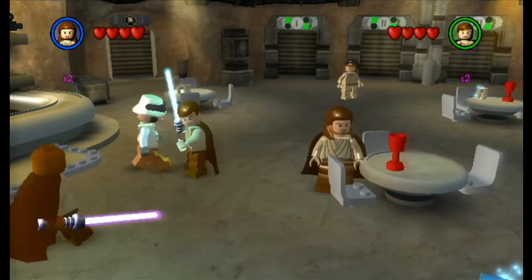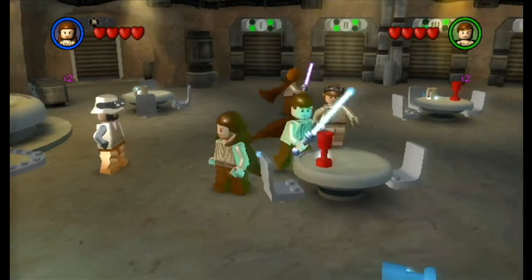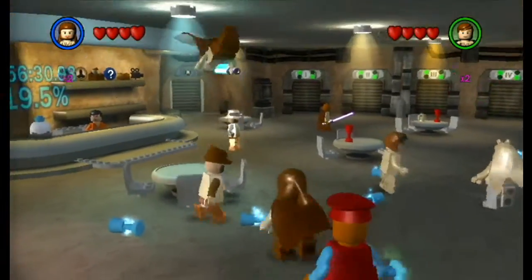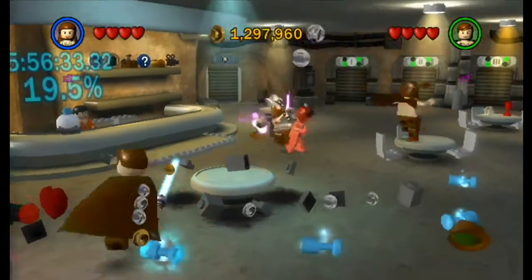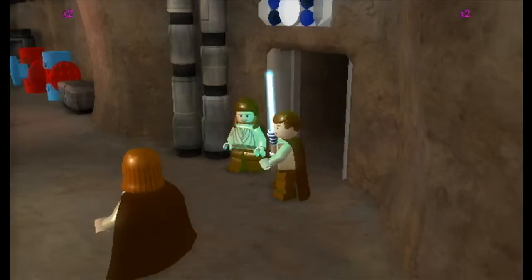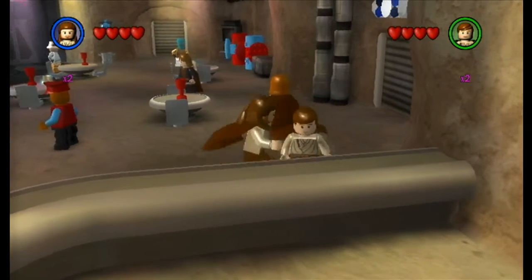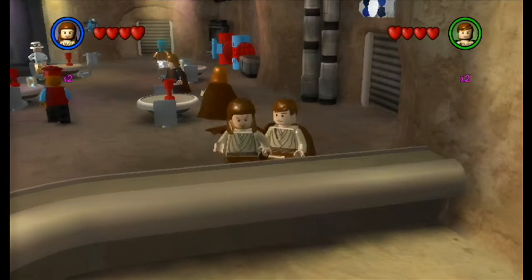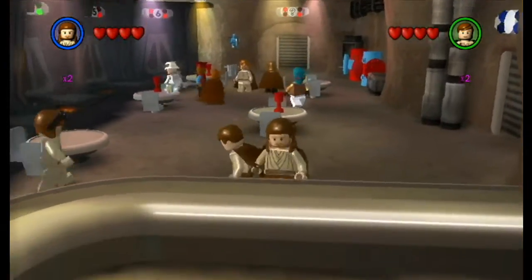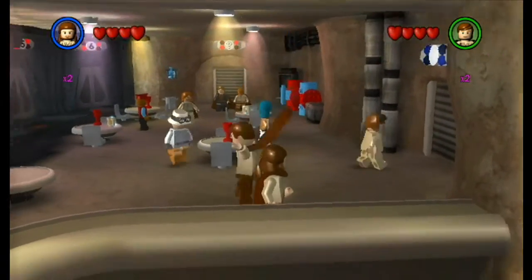I haven't mentioned what characters we've unlocked for people that have missed the previous episodes. On the last episode, we unlocked Commander Cody. The episode before that, we unlocked Obi-Wan Kenobi, Episode 3, Anakin Skywalker, Jedi, and Chancellor Palpatine. And four levels ago, we unlocked you.